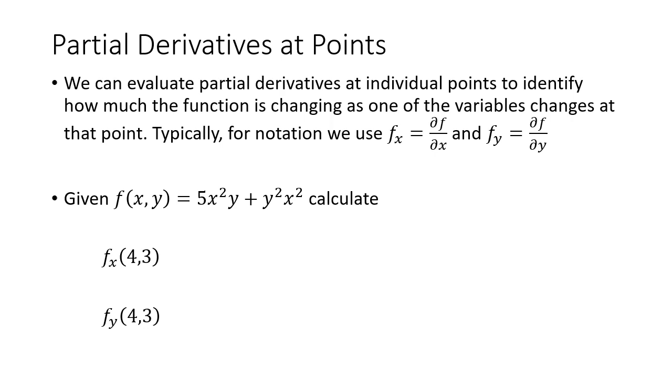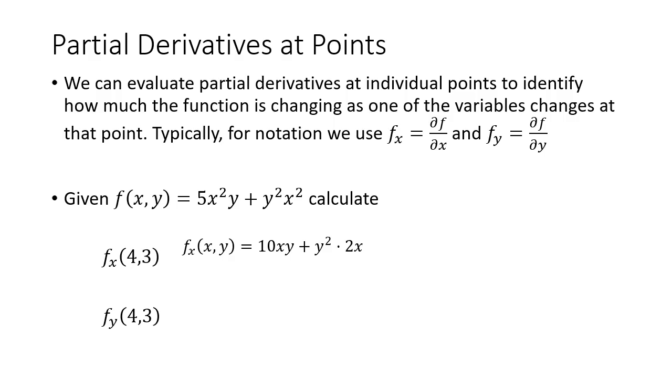calculate a partial derivative and plug in values for x and y and find the number at that point. So let's consider the function f of xy is equal to 5x squared y plus y squared x squared. So for the partial with respect to x, we first of all take the partial derivative. So the derivative of x squared is 2x times 5 is 10x, and y is just a number when we're taking the partial derivative with respect to x. So the first part of the partial derivative is 10xy. For the second part, y squared is just a number, so being multiplied, it just stays there. Derivative of x squared is 2x. So this is our partial derivative.